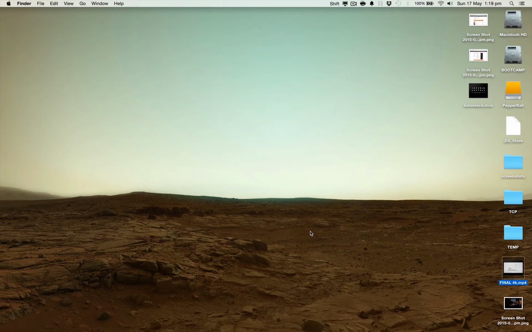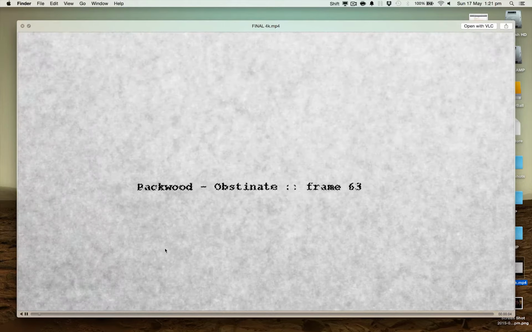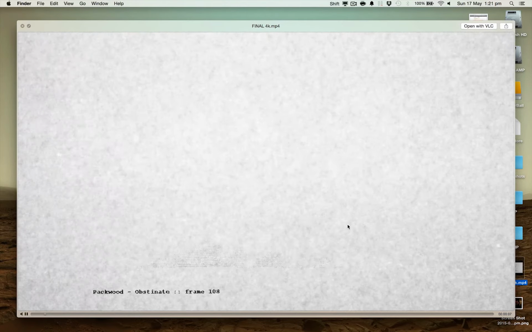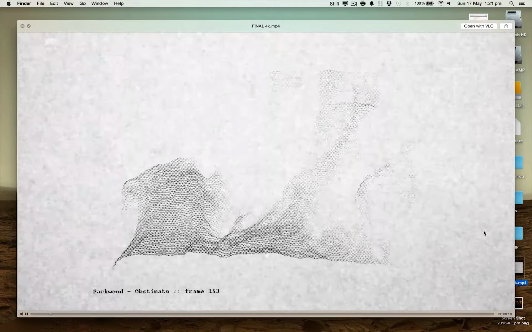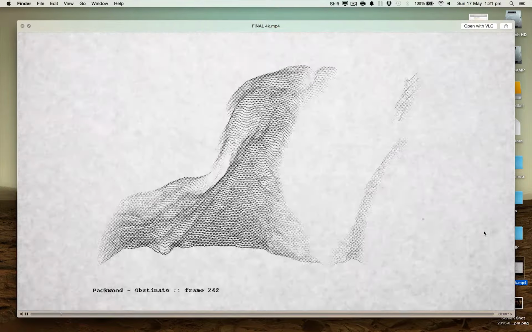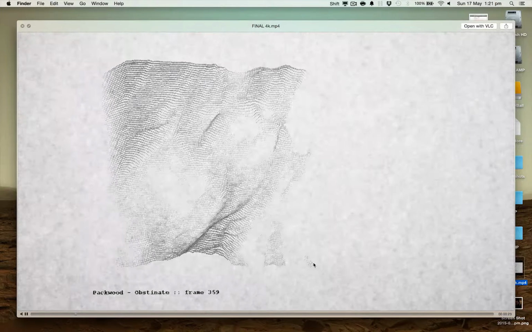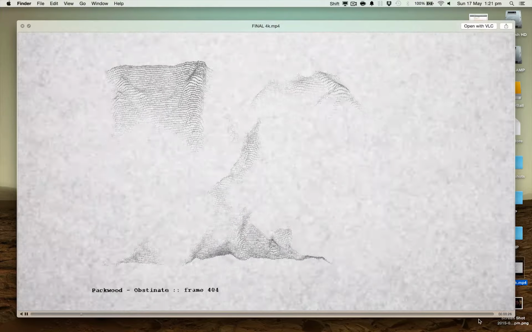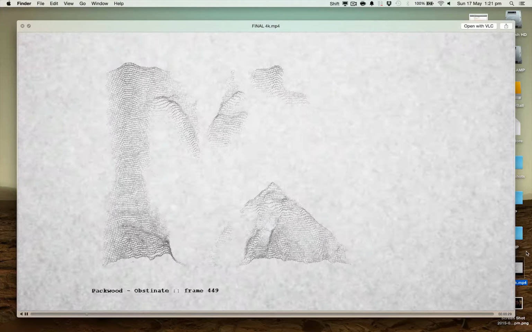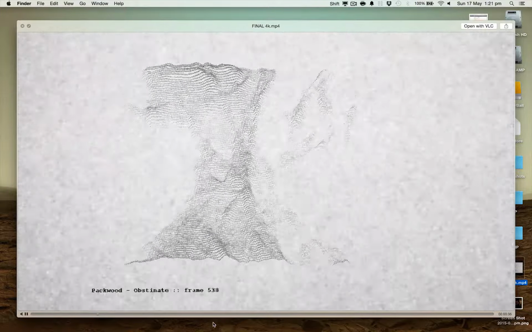I think if I was to do it again, I'd probably use a dimmer light box and a longer exposure, just to limit the paper grain. One thing that's definitely happened is this paper grain, because it's random and changes every frame, YouTube's compression hates it, absolutely hates it, and it looks like garbage. This is how not to make a video for YouTube, to have something with a lot of noise in the background like that. It just looks terrible. So this is going on Vimeo, and that's it.